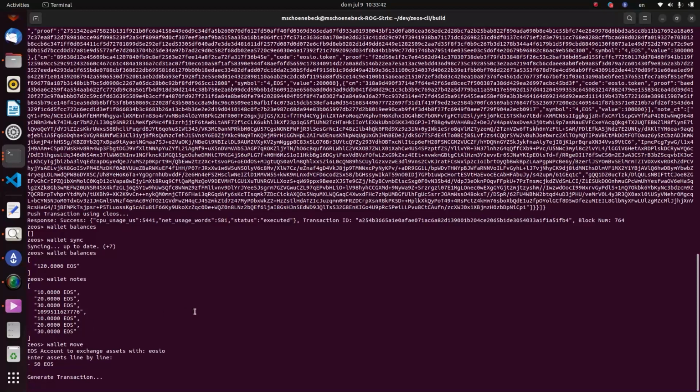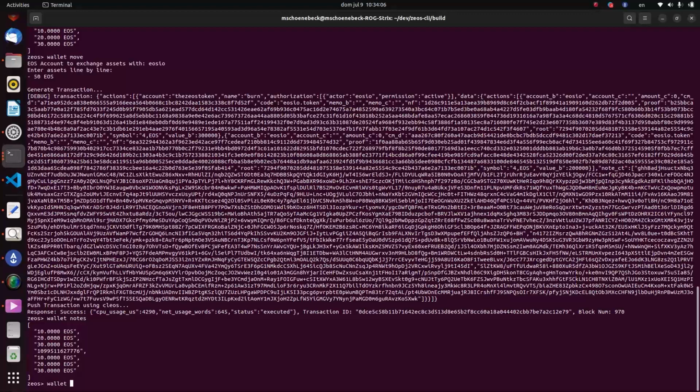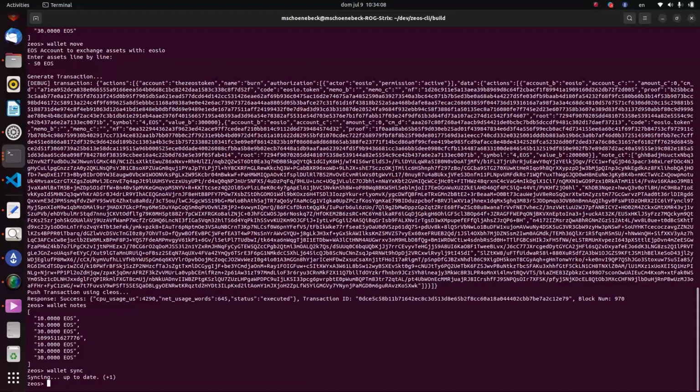That doesn't really matter to you as a user. This stuff is kind of transparent in the background. But with wallet nodes, you can always check what's really going on in the background. Okay. Transaction executed. So we just burned. As I said, those were the nodes before. Again, we need to sync to update. Here we received 1 node. It also spent nodes, but it doesn't show that here yet. I'm going to add that.